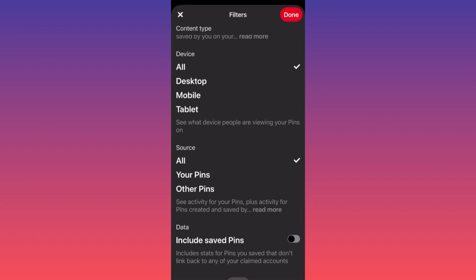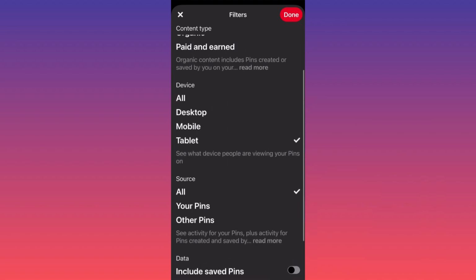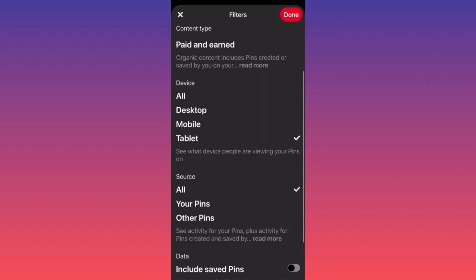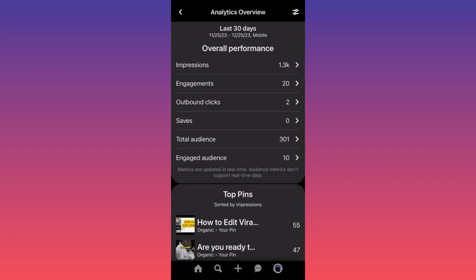As you can see over here, we have a breakdown of people using desktop, mobile, or tablet. This is very important because in this way you will be able to see where your content is coming from. If you have a majority of people using a desktop version, you probably know that the images you create should be much more picture oriented than text oriented, right?